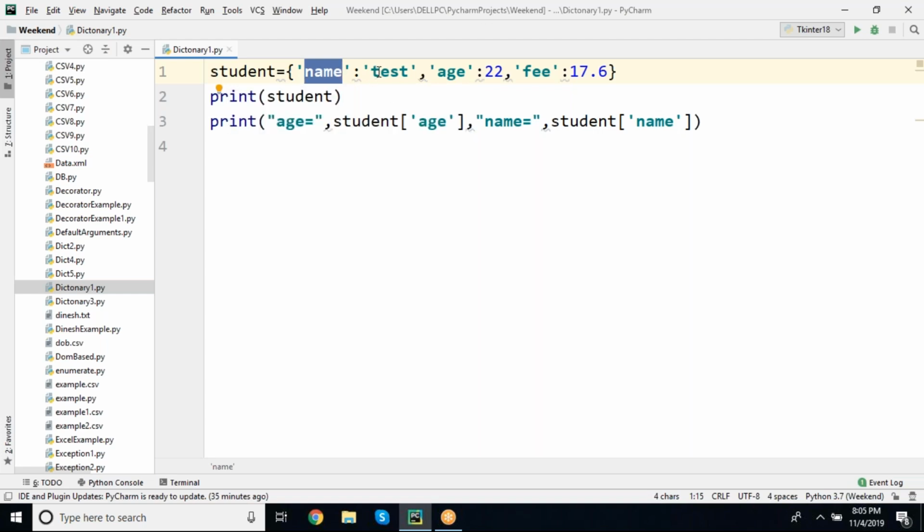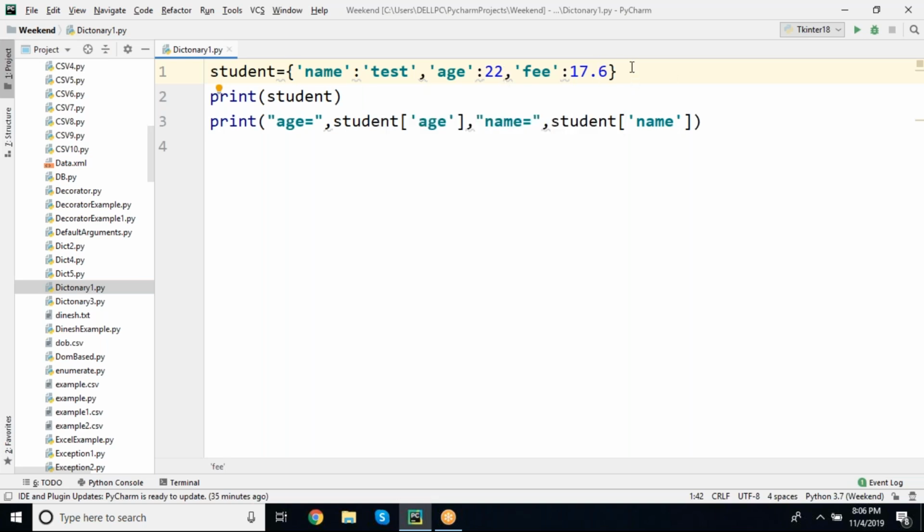When it comes to values, if it is numeric, it doesn't need any quotes. If it is not numeric, we have to provide single or double quotes. Is that clear? Yes or no? Yes.